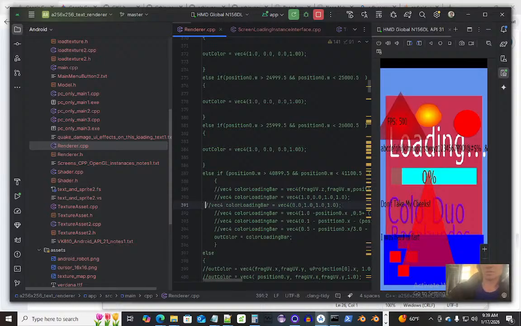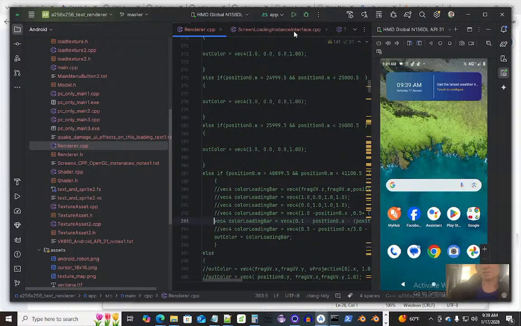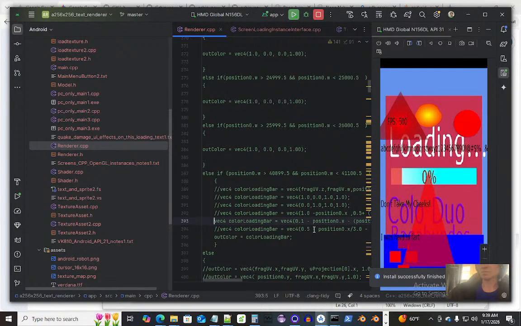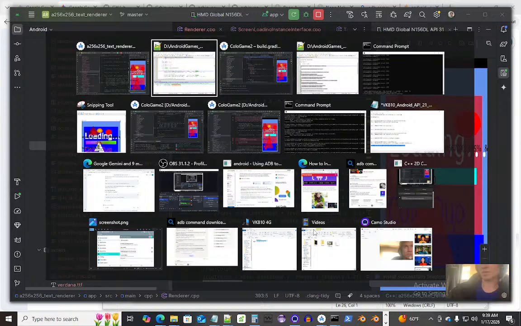So we have to really test the shaders here. That's nice. I forget which one of these it was. That doesn't look the same though.